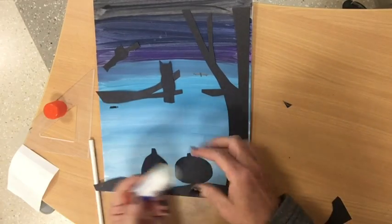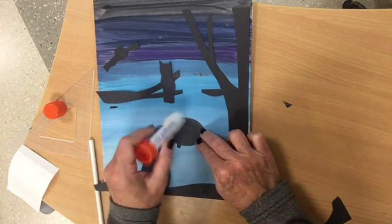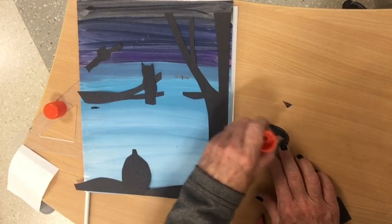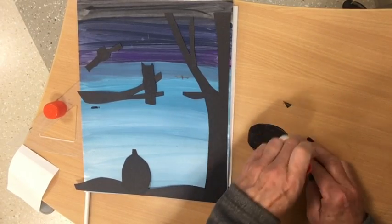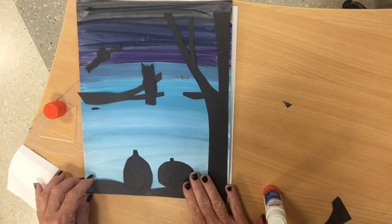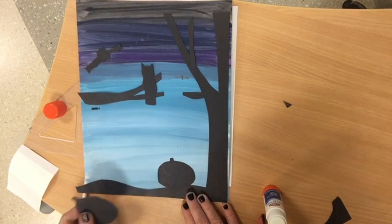So when you glue, you want to make sure you put the glue on the back of the shape, and I don't want to do that right on top of my artwork. So I'm simply going to use my glue on my glue mat, and I'm going to rub a little glue on the edges of my shape. I really don't need it everywhere. This is a small shape, so I'm getting most of it. And I'm going to glue this down here. I didn't get my big shape first, but I will do the ground also.